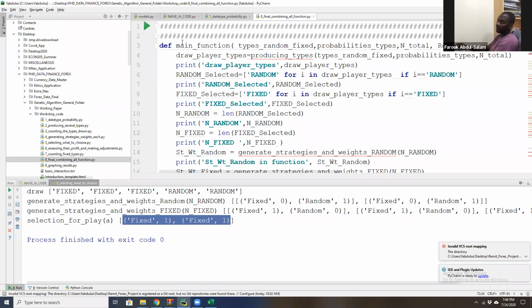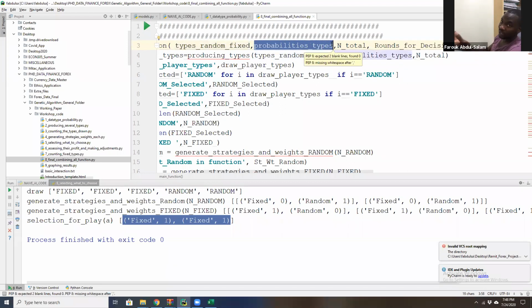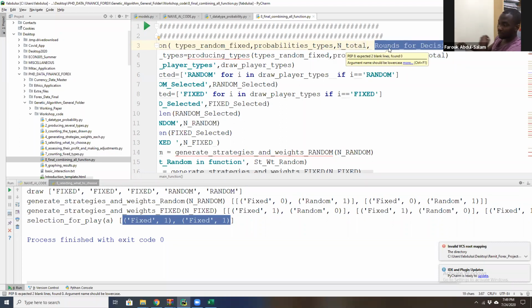So what do we have here? We have the main function, which takes care of almost all the elements that we are supposed to have: the types, whether you are a fixed type or a random type, and then the probabilities that we assign to you when you happen to be fixed versus random. Then, the number of total participants that we expect to see within the setup. For now, we have 20. If we happen to have a lot of guys, we go for the number that comes up with it. And lastly, the decision-making process. Remember, we have 4 decision-making rounds, so that should be consistent with this.